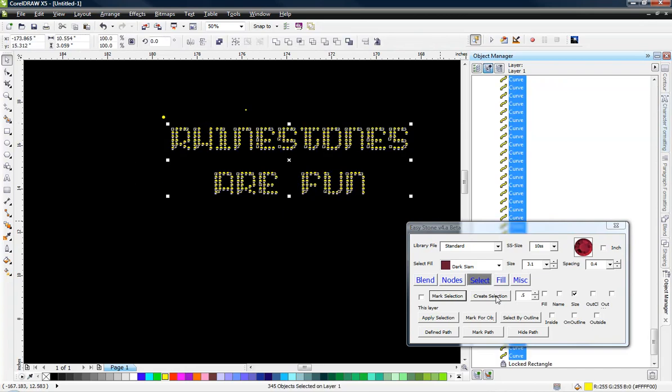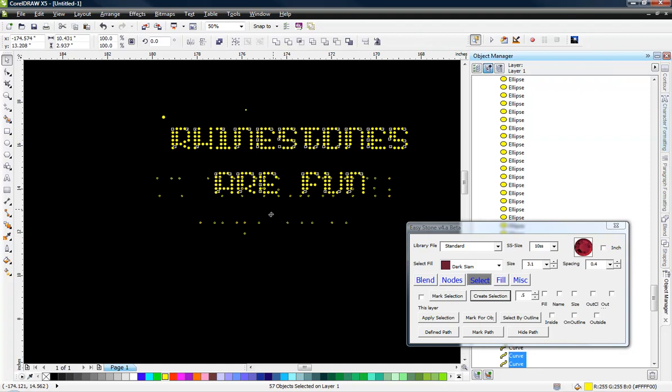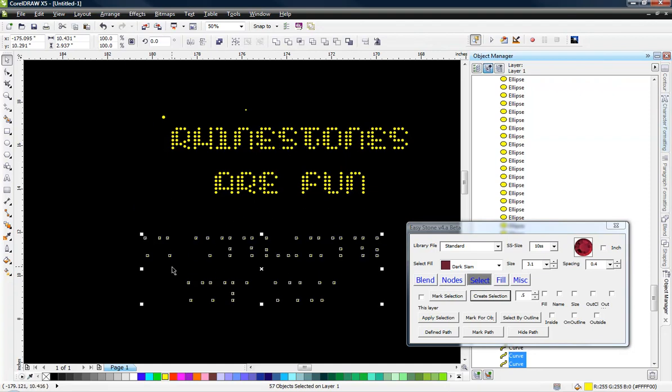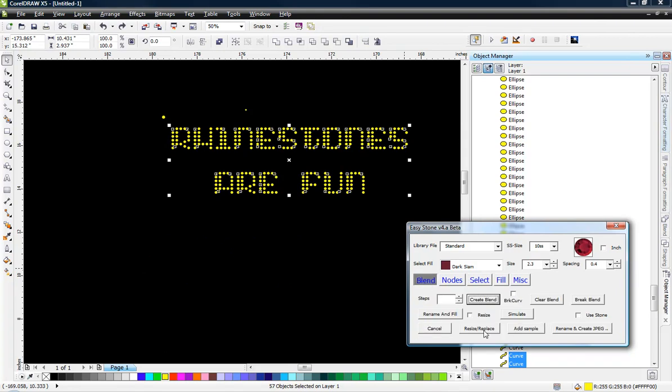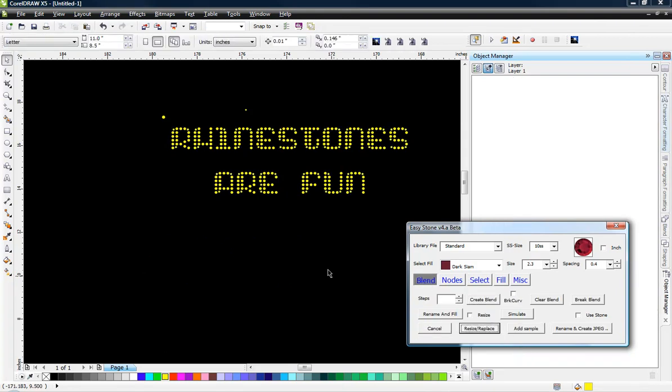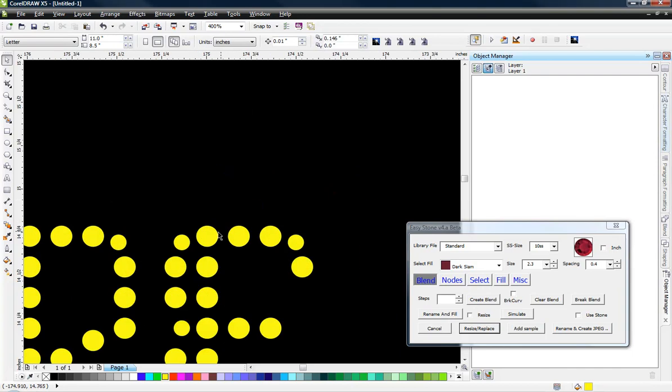And then hit Create Selection. And you'll see that it only pulled out the little dots. Then all I have to do is change what size I want for my 6 SS stones, come back to the Blend tab and choose Resize Replace. And now all those dots will be the size of a 6 SS stone.